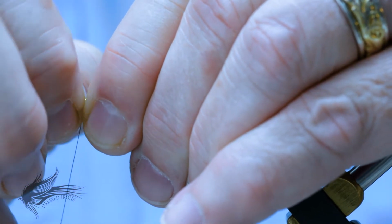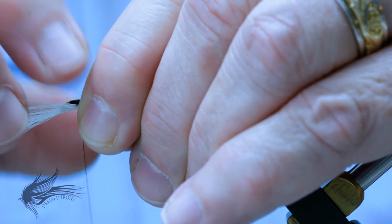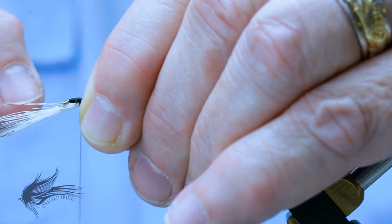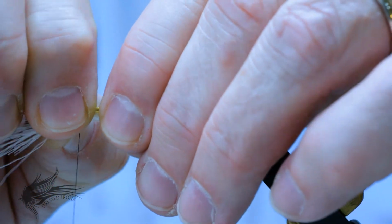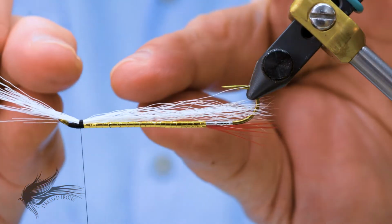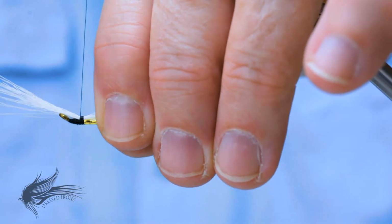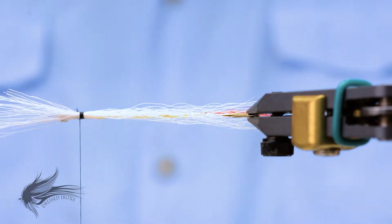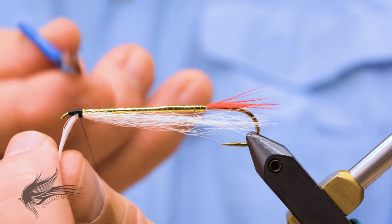You probably noticed that when I subsequently wrapped the extra wraps to secure it, it grabbed that bucktail and pulled it around to my side. That can happen because the materials are on the underside, and as the tension of the thread comes across, it wants to pull them all in that direction. So get in 5 or 6 wraps to secure those, and then make certain that they are indeed right on the very bottom of the hook shank. Then you'll go ahead and remove the excess bucktail.